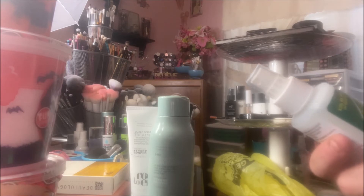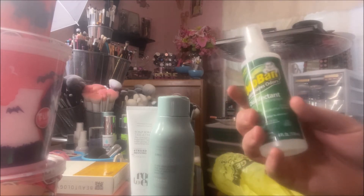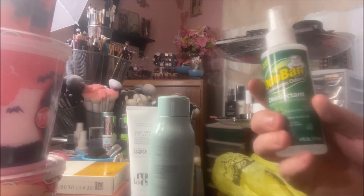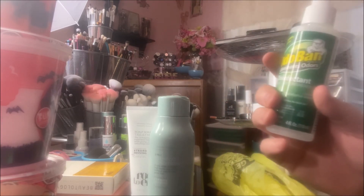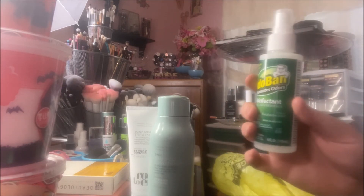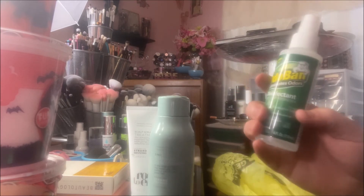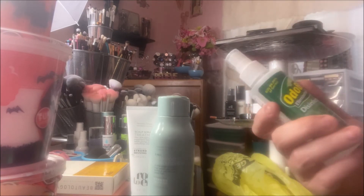This was something cool I recently just found in the one-dollar aisle — it's the OdoBan Odor Eliminator disinfectant for fabric and air freshener. When I worked at the motel here in my town, my boss used to go to Sam's and buy gallon jugs of this, and we would use it to spray the hotel rooms. I loved this stuff — it smelled so good and would cover up odor so well.